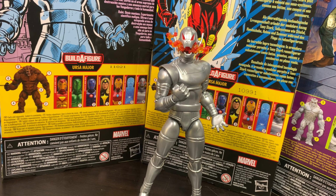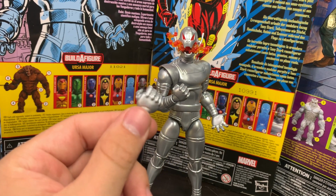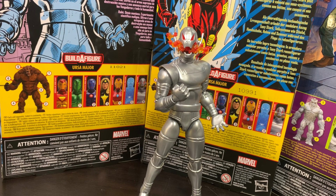Of course, I could nitpick here and there. It would be cool to see some Classified Series kind of butterfly joints on this guy. Would really emphasize that power look. Maybe just one paint issue. It'll be cool to see some different accessories, I guess. I mean, these gripping hands are kind of useless, so it would have been cool to maybe get some, I don't know, blast effects or something. But overall, I think they knocked this figure out of the park.